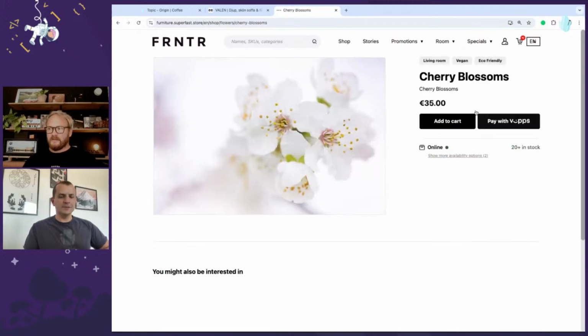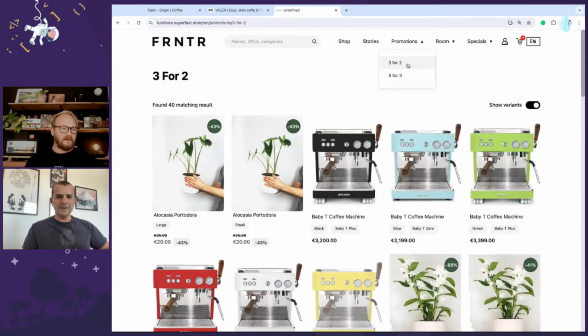Yeah, makes sense. You can use it for simple labeling. This is an eco-friendly, vegan, living room friendly product in this case. Or it could be like marking what's on promotions, right? Which are typically things you wouldn't use folders for, and that's not what product categories are ideal for.